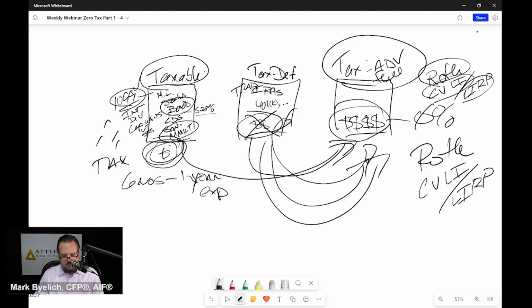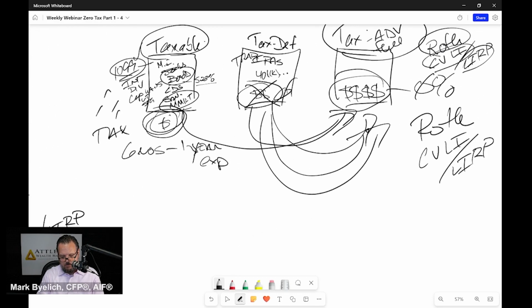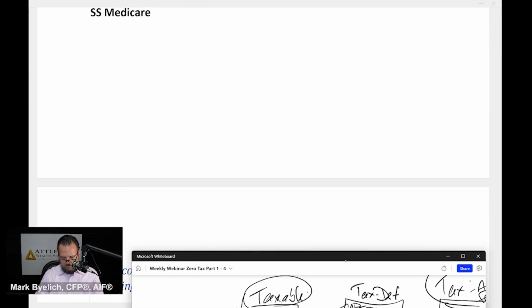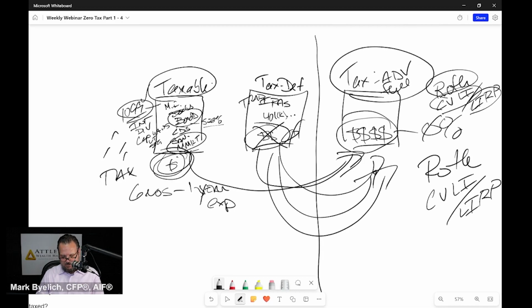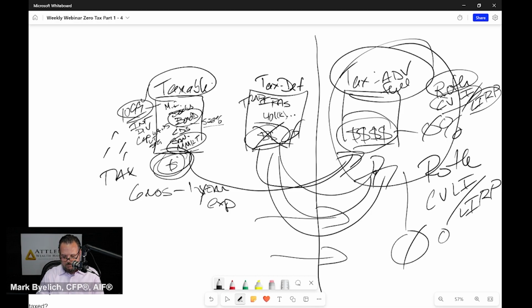So if your Social Security is going to be taxed anyway, you better darn well move everything back to this side of the ledger that you can, because this is where your protection lies. Anything that comes out of here, as we know, you don't pay tax anymore on that. Yes, you've got to pay tax to get there. And if you're meeting the requirements, there's a 5-year rule, all those different things. And the life insurance has to be properly structured. But if you're meeting those requirements, then you won't pay any tax on those distributions. And by the way, your heirs won't pay tax on those distributions.